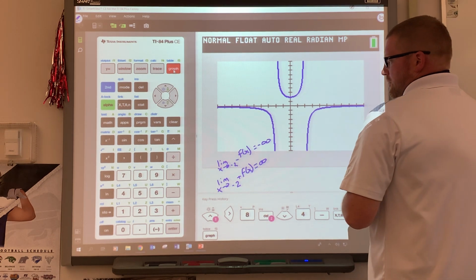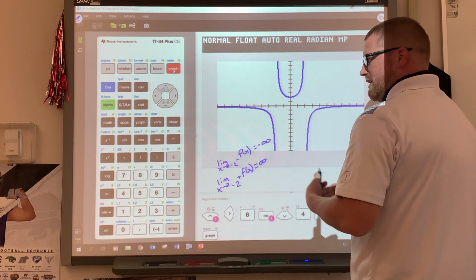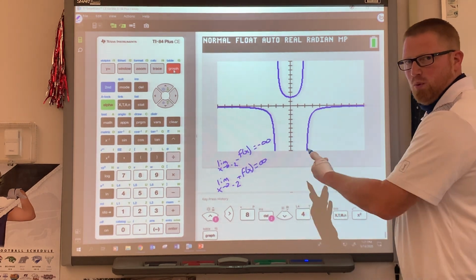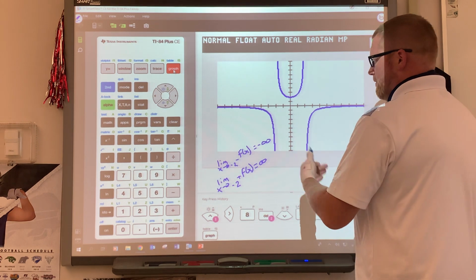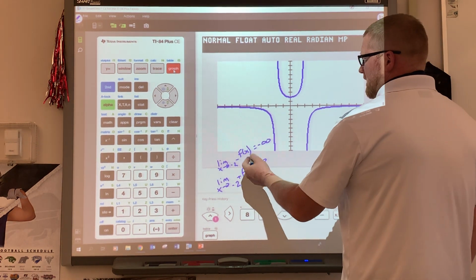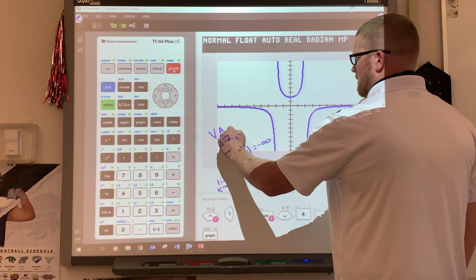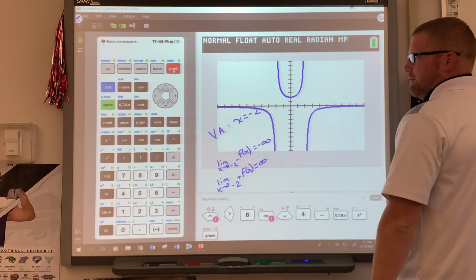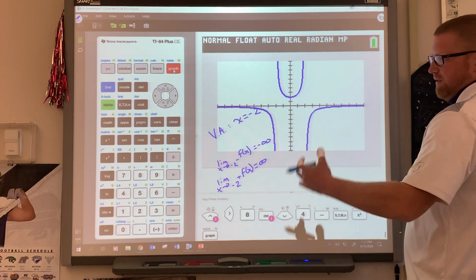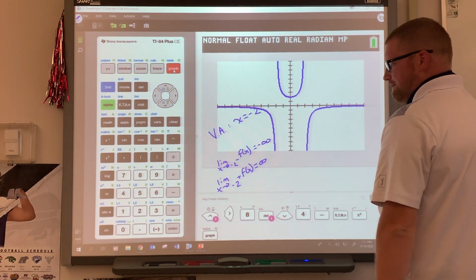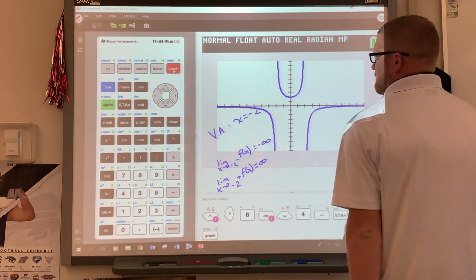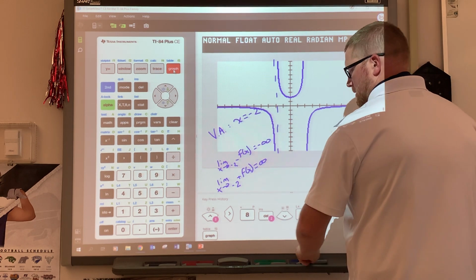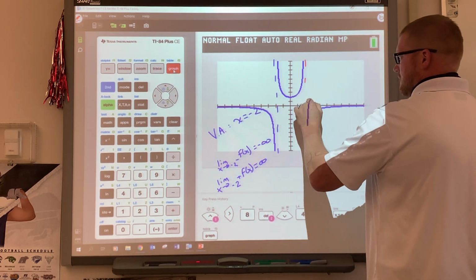I don't remember the statement for a vertical asymptote being that both of these existed. It was that one of these existed, right? There was that either/or word in there. So I can say that we have a vertical asymptote at x equals negative 2 because of either one of those statements. The fact that I had both of them didn't matter. Now, is that my only vertical asymptote? I don't think so. There's also, I believe, a vertical asymptote right here.